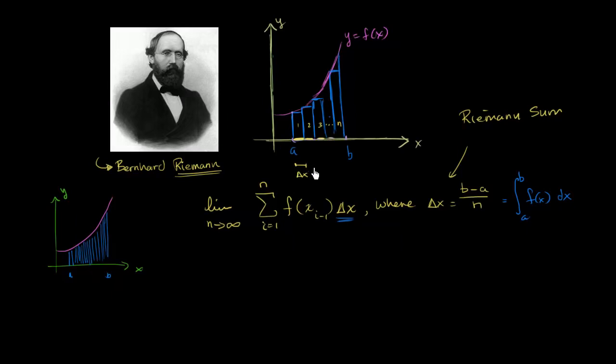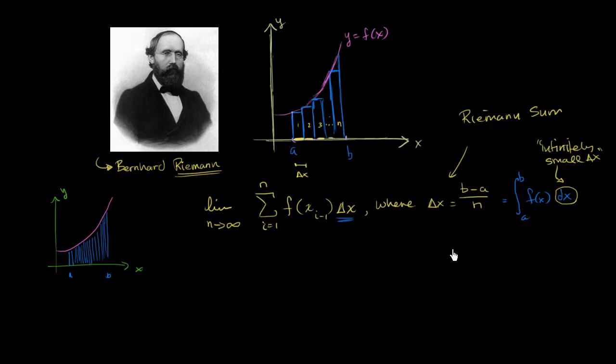Though a reasonable way to conceptualize what dx is, or what a differential is, is what delta x approaches if it becomes infinitely small. So you can conceptualize this, and it's not a very rigorous way of thinking about it, as an infinitely, but not zero, infinitely small delta x. So once again, you have your function times a little small change in x, and you are summing, although you're summing an infinite number of these things from A to B.